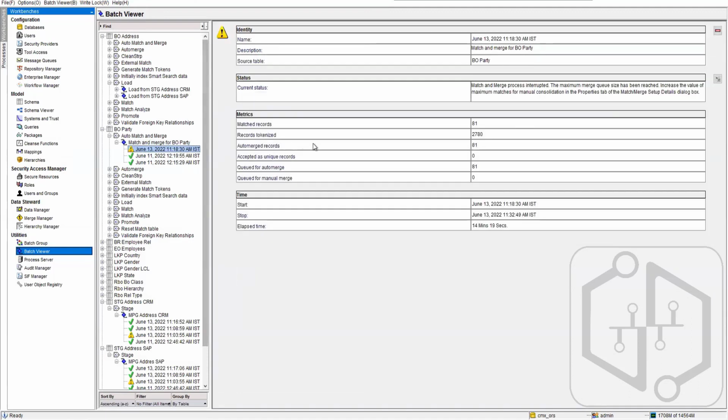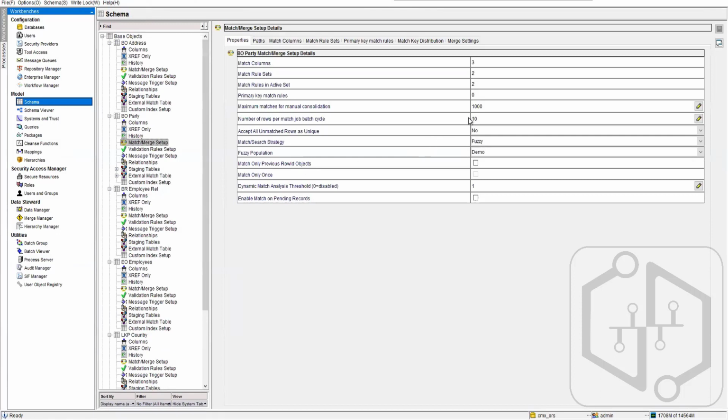So let's see if our merge is done. Okay, so it completed with warnings. Maximum range of merge queue has been increased. So that's what is being updated. I think somebody has been updated. Why is it stating that it got reached?